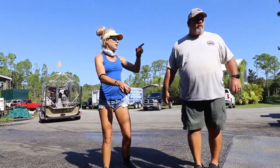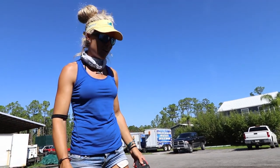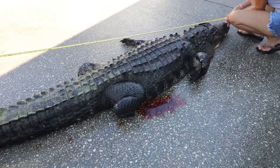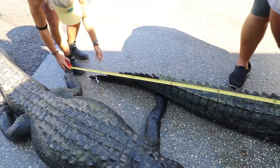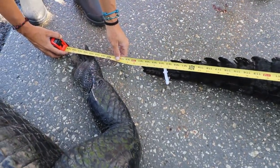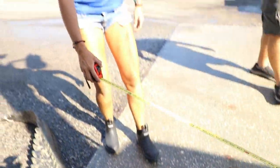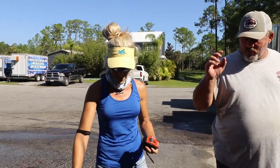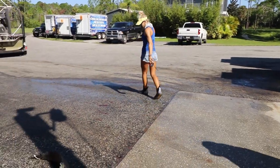Good. And that one you said might be a little bigger? Yeah. Nice. That's a pretty big gator, y'all. Close to 11 foot. He's 11. Oh, he's 11. 10-7. No, 10-7. A little bigger. That's all right. That's good, though. That was nice. 10-8, 10-7. They're basically twins. Yeah. And I got bees all over me.